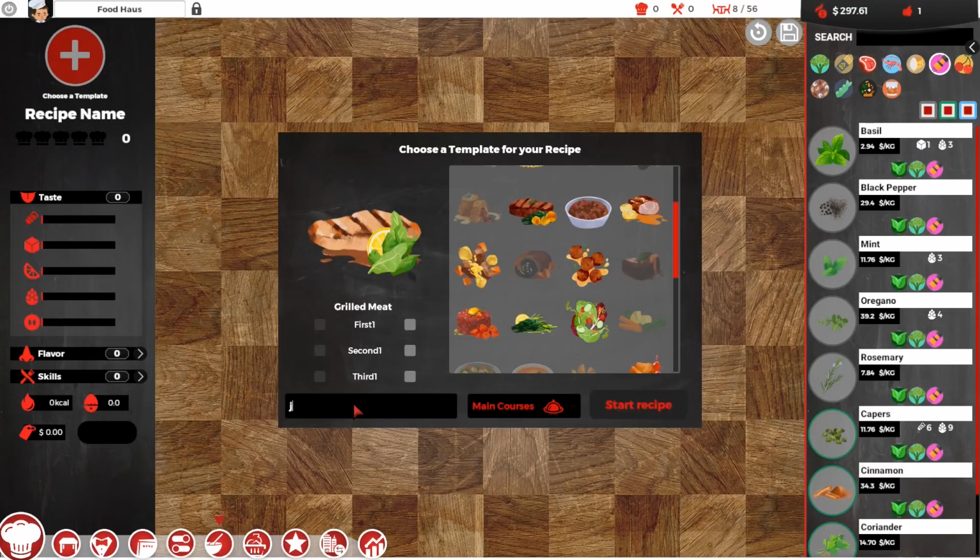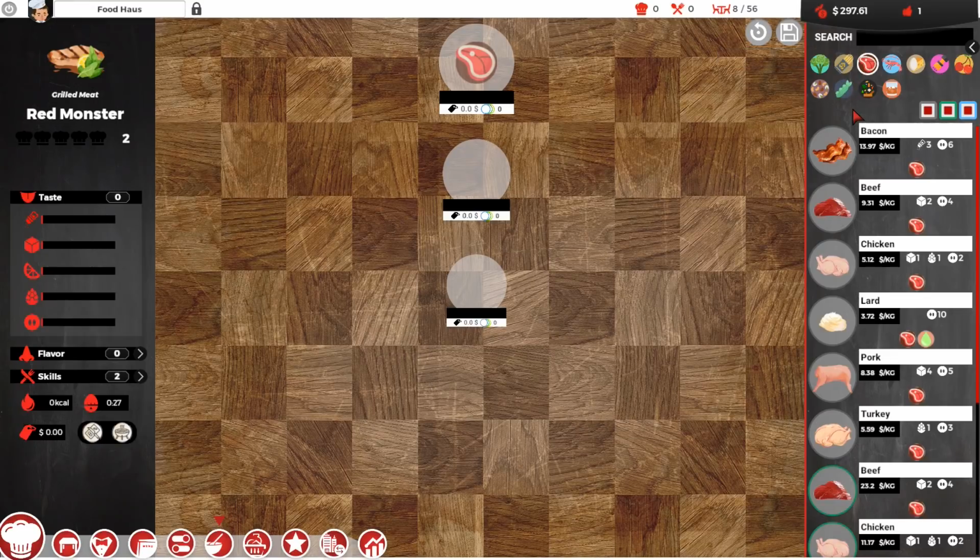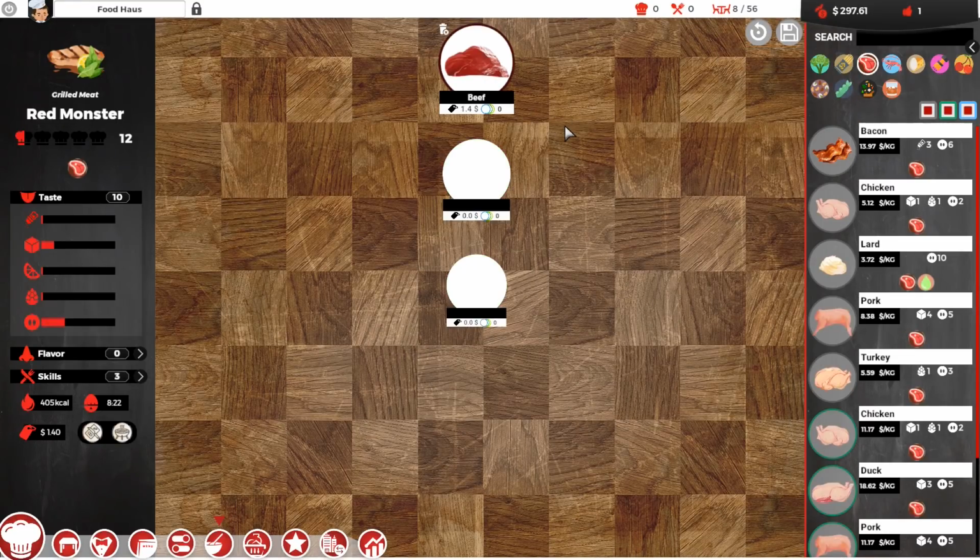So let's call this, how about the Red Monster? Folks from the Commonwealth area will get that reference. Others may not. So the Red Monster, it's going to be a rare steak. Let's start that. You don't get it any other way. You want it medium? Too bad. Get out of Food House. Let's throw that up in there.